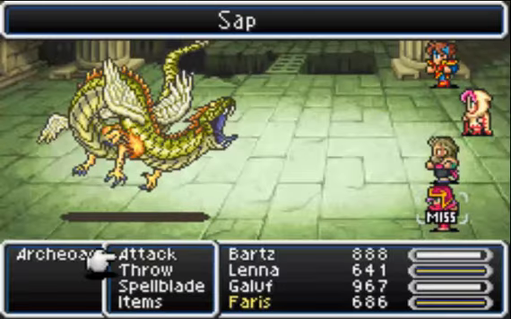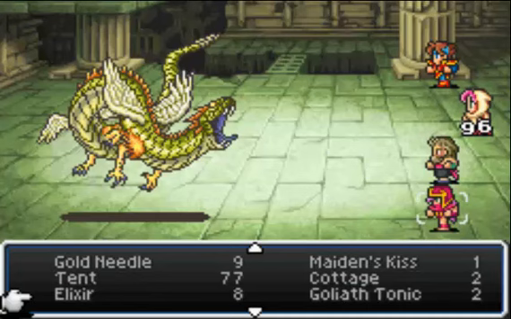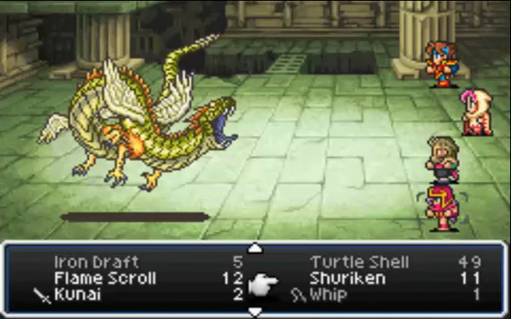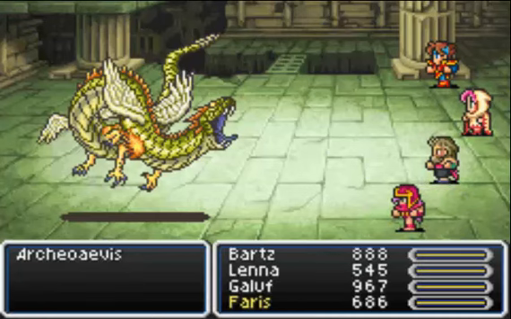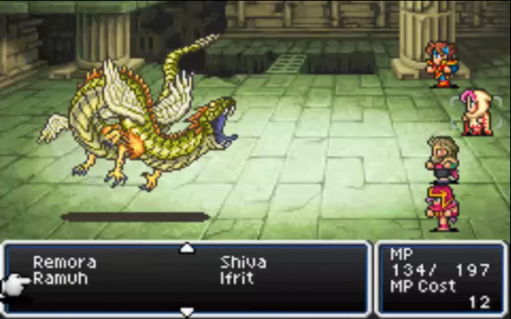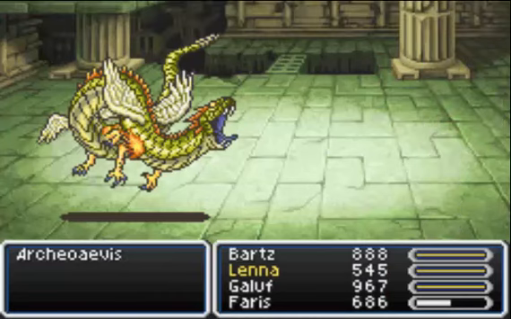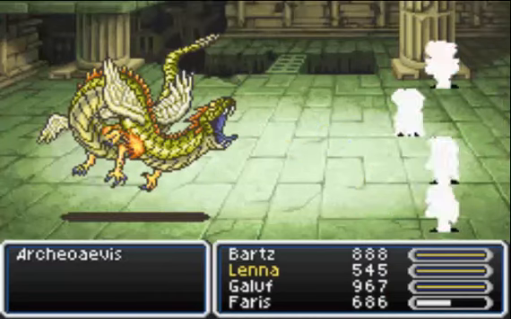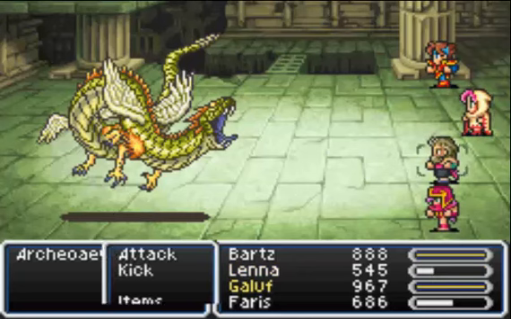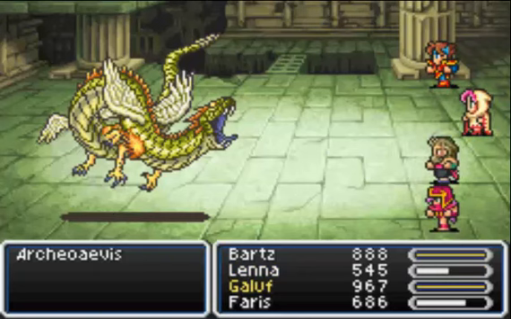And this is Archeoavis. He is the boss of this game. Well, at least of this dungeon. And to be quite honest, as King Tycoon mentioned, it has no weakness, in essence. It changes its weakness constantly. It's kind of an annoying fight. But you may have noticed he sounded very different from before, how he's pretty much demanding us to do things.